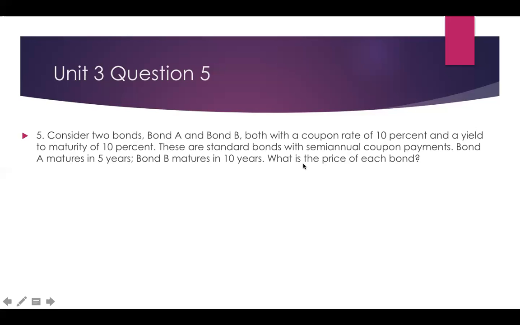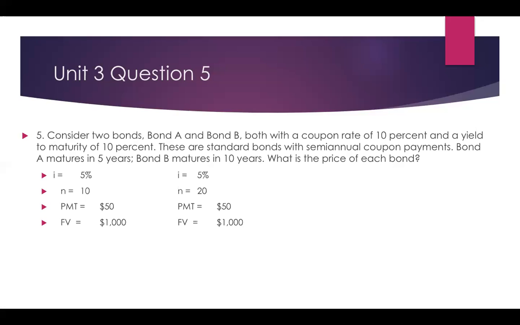All right, so a couple of things. The information right here is what you're actually going to need to solve this problem. There's a number of things within the problem that you don't really need, one of which is that yield to maturity. It's not really a number that we need right now. So what you're really going to be looking at is that coupon rate. So the I number that you see there for both lines is that coupon, because the problem tells us that it's semi-annually, so that means it's going to pay 5% twice a year. So that'll add up to the 10% you're going to get.